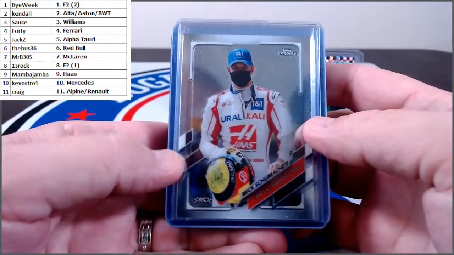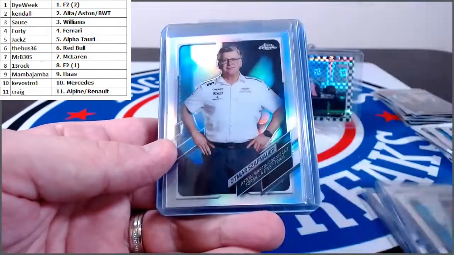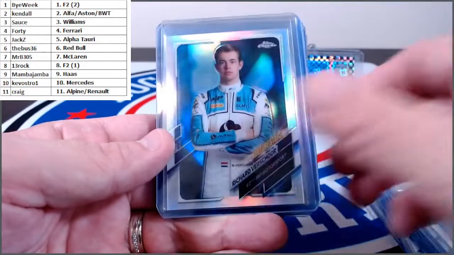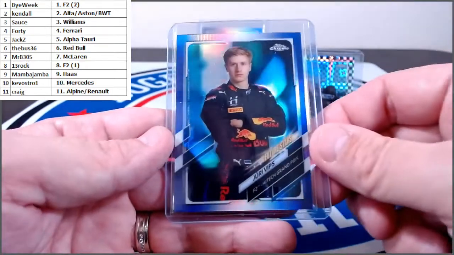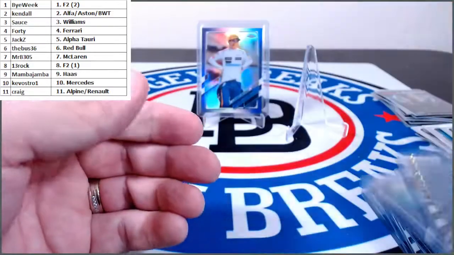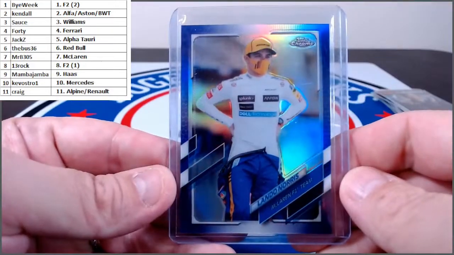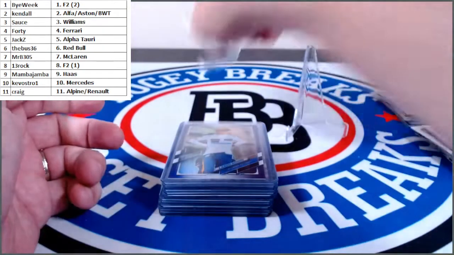Your recap: Schumacher, George, Yuki, Esteban, Otmar, James, Lundgaard, Verschoor, Horner, Nissany, Deruvala, Raikkonen. Raikkonen, purple Yuri Vips to $3.99, checker flag Sergio Perez for BWT, and Lando, purple to $3.99 for McLaren. That is going to do it. Not much to get terribly excited about. My apologies, boys and girls.